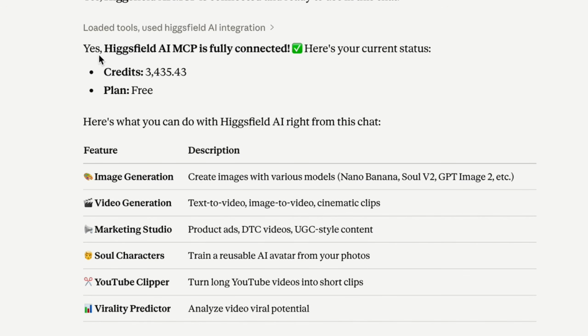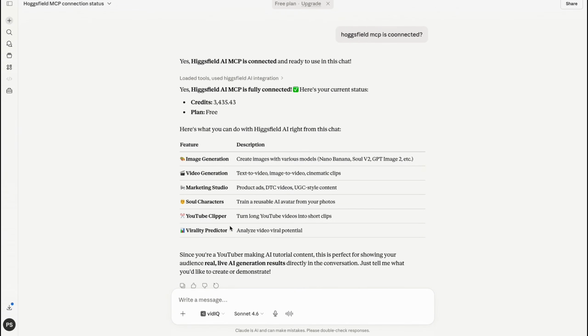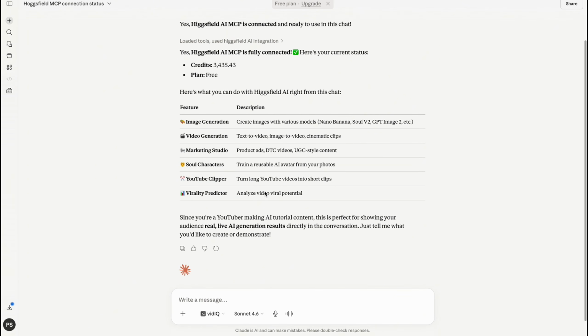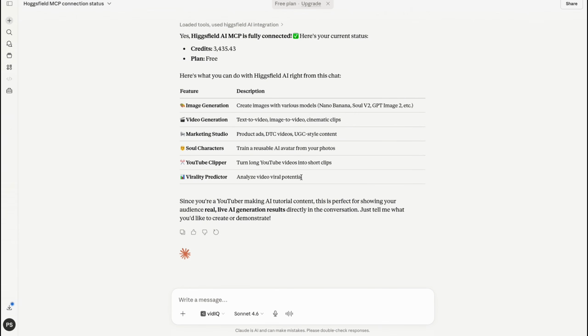As you can see, I'm also using Higgsfield on the free plan, and right now I've got more than 3000 credits available. And the interesting part is, I'm going to show you exactly how you can get these credits as well in just a bit. With these credits, I can actually unlock and use almost all the premium features inside Higgsfield without any limitation, which means you can create high-quality AI videos, cinematic shots, and advanced edits without paying anything upfront. And trust me, this is where things start getting really powerful.